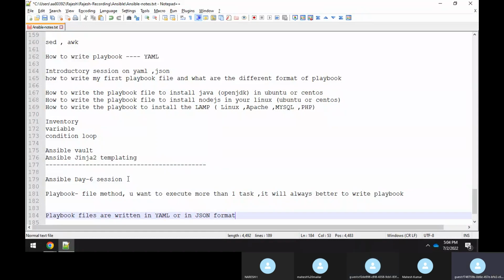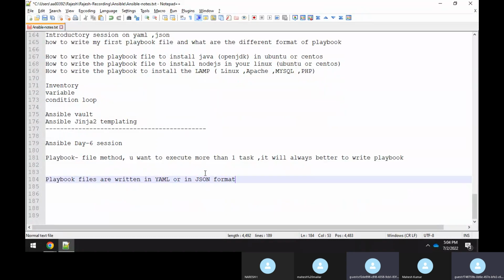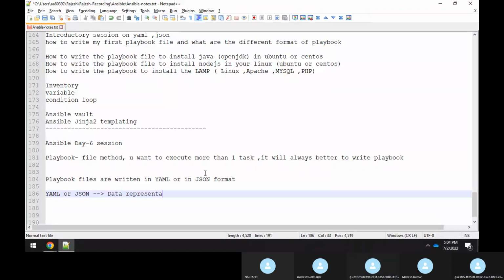Before we start writing the playbook file, we need to understand what YAML and JSON are. These are nothing but data formats. YAML or JSON, it is a data representation.